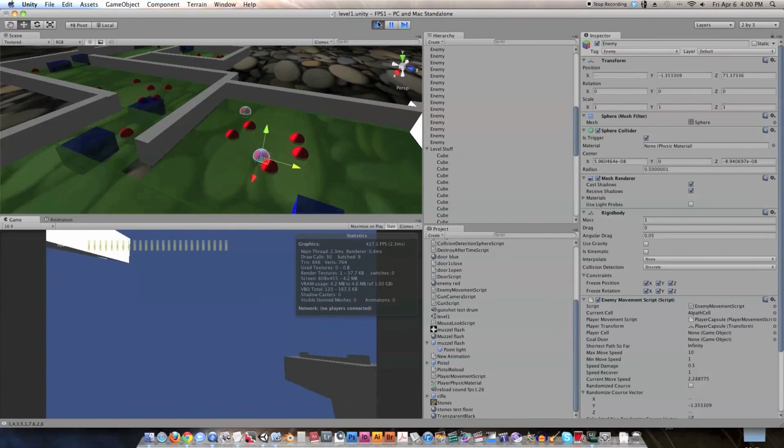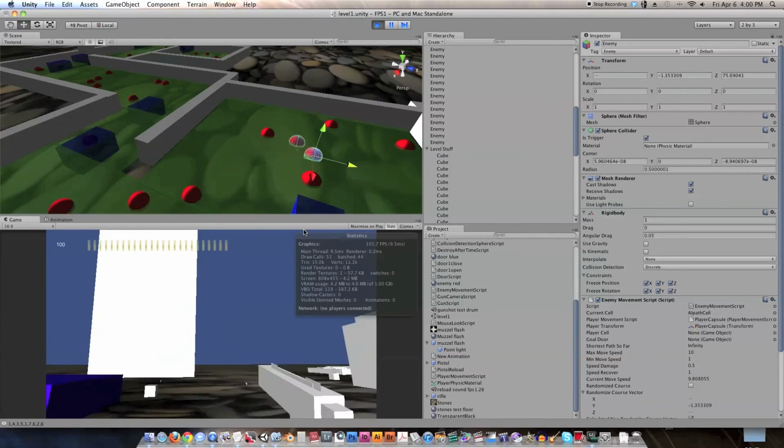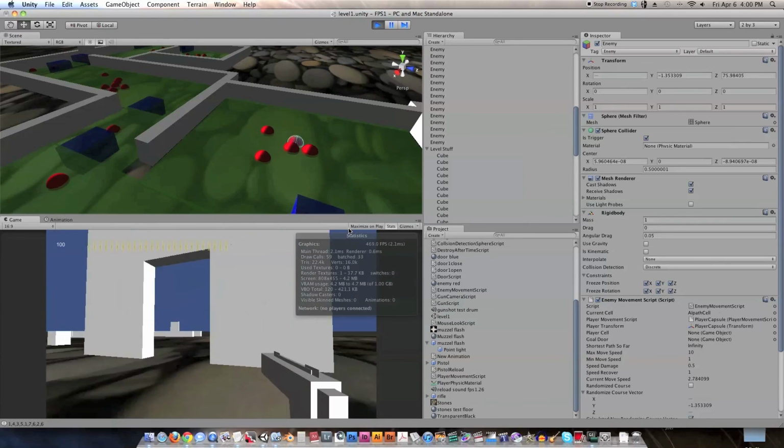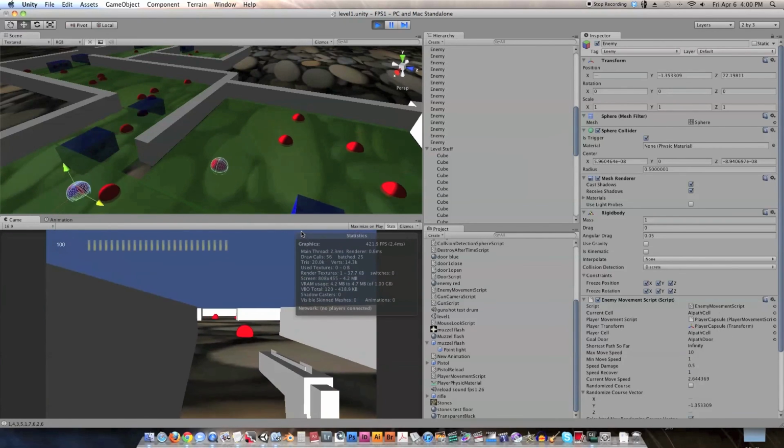Okay, I figured out the source of that error. These two guys were in the wall like that, and I had to move them out of the wall. And as soon as I did that, the errors went away. So now I don't have any more errors. So that was the problem. There's nothing wrong with the code. So, yep, looks like everything's working.